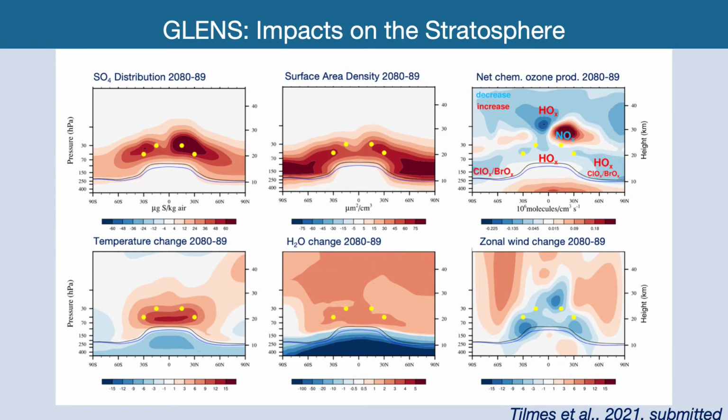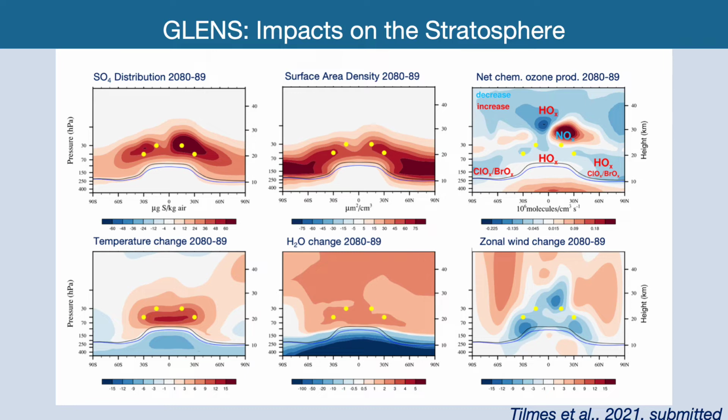Since we are increasing the amount of sulfate in the stratosphere, which is right in the middle of the ozone layer, we have to be concerned about impacts on the stratospheric composition, in particular ozone. There will be a new chapter in the WMO 2020 ozone assessment looking in particular at the effects of stratospheric aerosol intervention on stratospheric ozone.